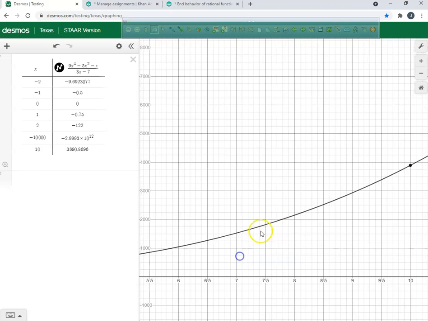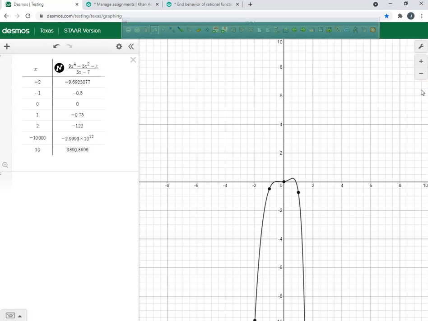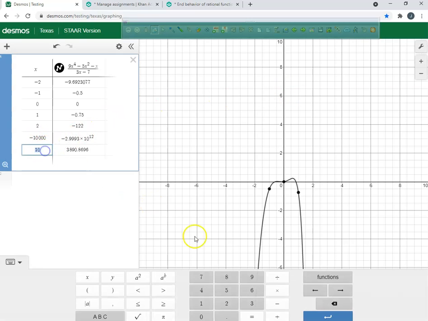Now, if you looked at this, would you guys agree that this is going towards positive infinity now that you can actually see the graph zoomed out? Yeah, but you couldn't see that if we did what? Home button. That's all you see. That's why I want you guys to use the table. Use the table and make your numbers go where? To positive infinity and negative infinity. See where the graph goes.